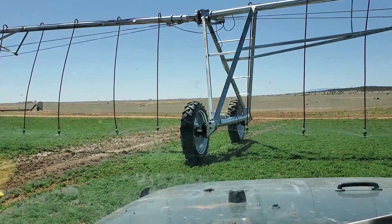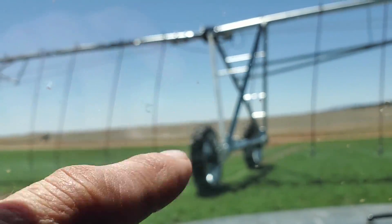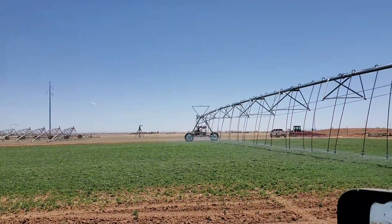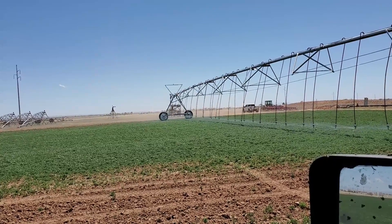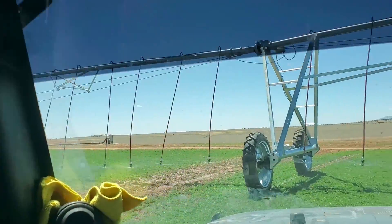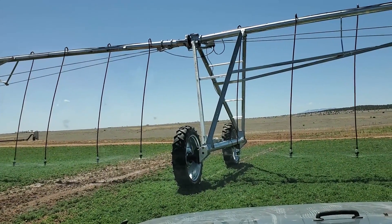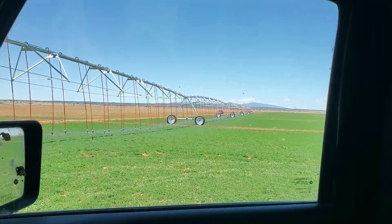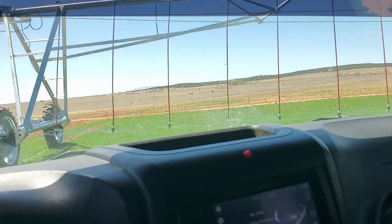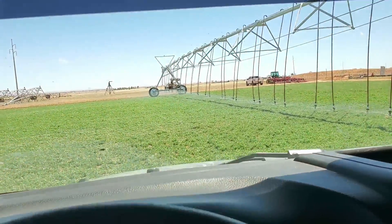And there it's moving now, and then this one follows. There are micro switches on all the other towers. What happens is the outside tower moves — if you have it on 10%, it moves 10% of the time. When the micro switch up here gets moved, then this tower moves, it turns on the motor, and so on and so forth. Dad is in that red pickup, going up and down the towers making sure they are in line and straight — trying to get it as straight as we can possibly get it to run.